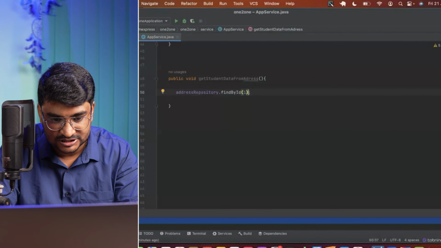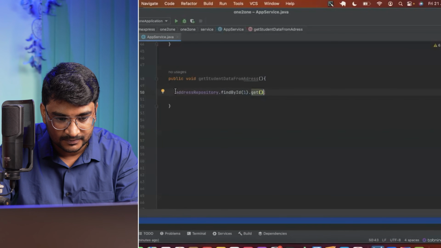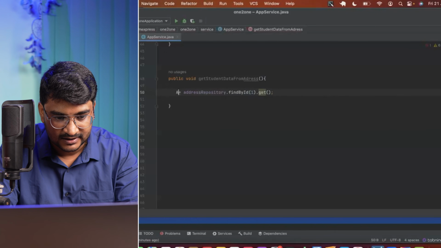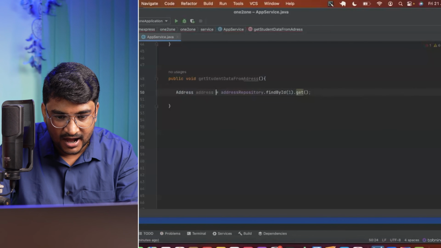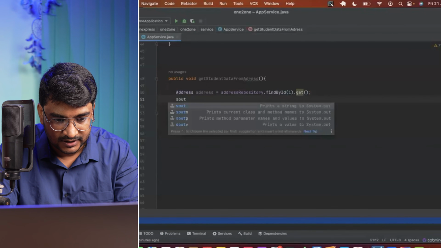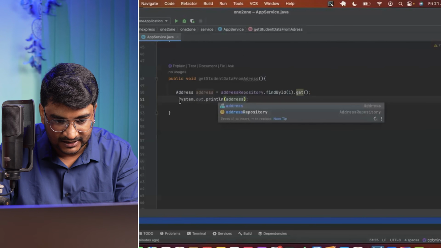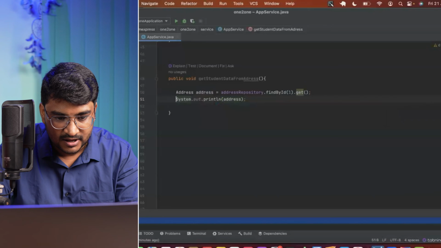Guys, just bear with me, my system is getting a little slow. So I'm calling the get method of it. Now this is going to get me the address specific data for number 1. If I print it over here with out and put address, I'm going to get the address specific data. It's pretty simple and straightforward. It is going to make a call and fetch you the address specific data. Let me just run this.